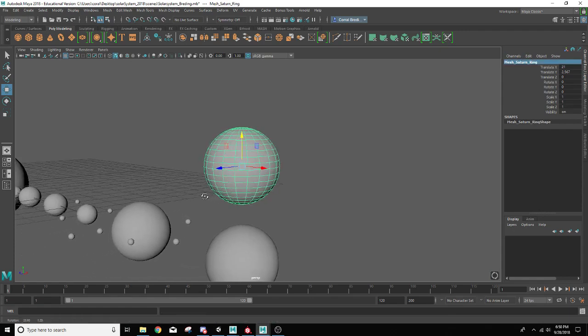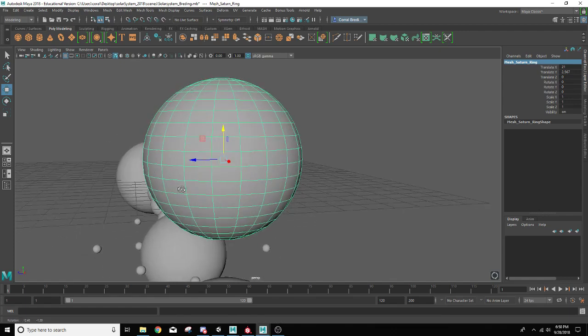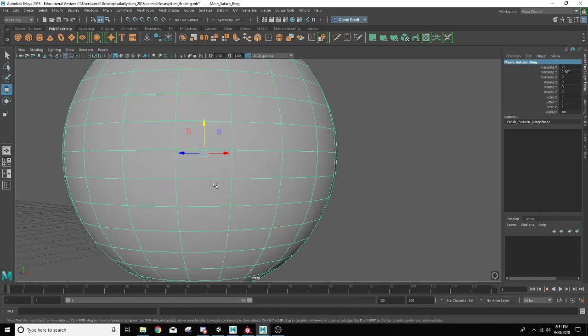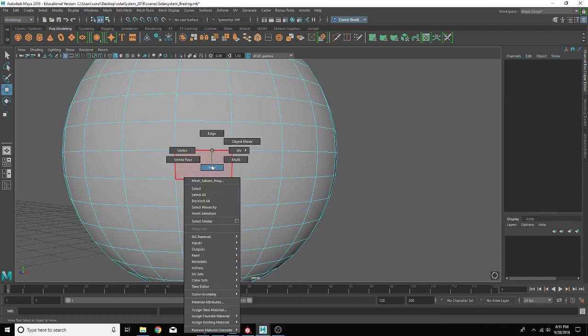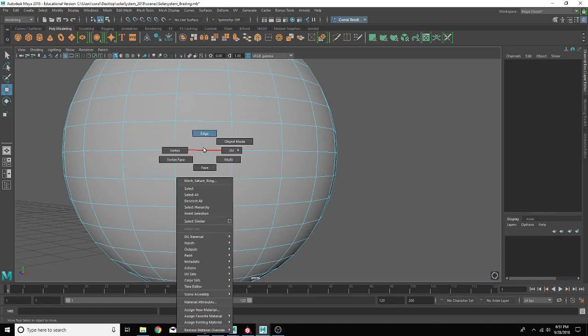Okay. So far we haven't talked about components, so let's take a second here to talk about components, because these geometry pieces are made up of 3 different component types besides the object mode, which is the green outline you see of all this wire mesh. The 3 different component types are face. So if I hold down right mouse button on top here and go to face mode, you can see now as I hover my mouse around, we can select faces. They're made up of edges, so I can hold down right mouse button and go to edge mode, and I can select any of these edges.